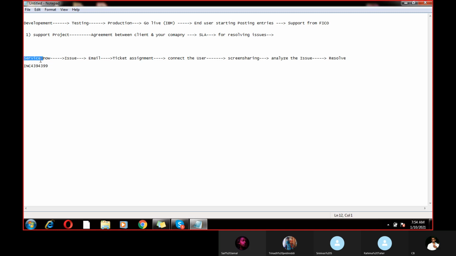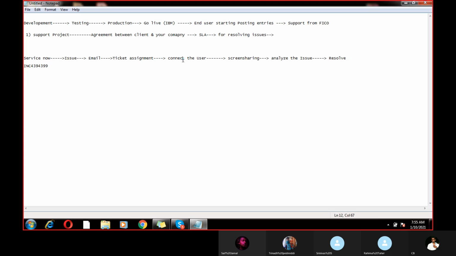So in ServiceNow, an issue comes by email, and you will have to assign the tickets to your name or your colleague's name. Once the ticket is assigned to you, the next duty is to contact the end user. Based on screenshots and the email, whatever the end user has written, we cannot take any further action, because in the email he will say something, but in real time it is different. So always prefer to contact the end user.